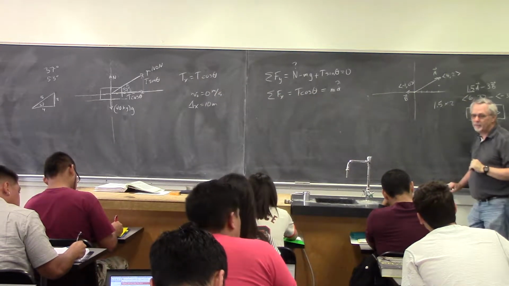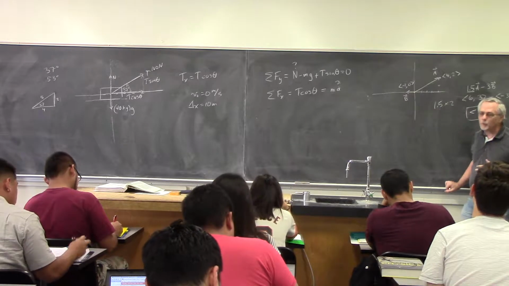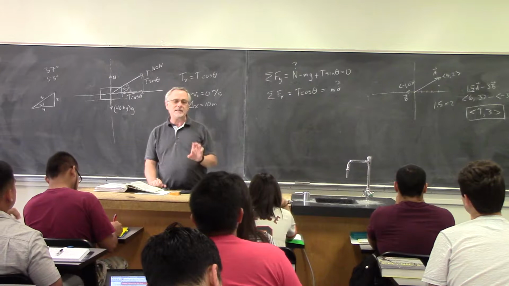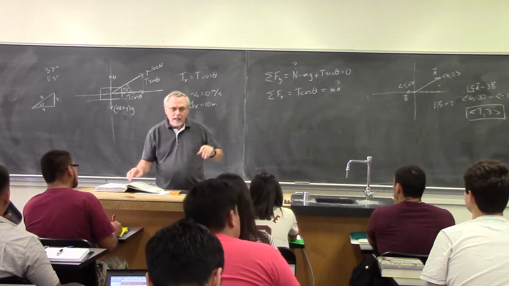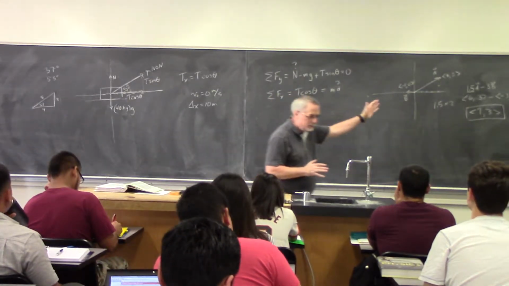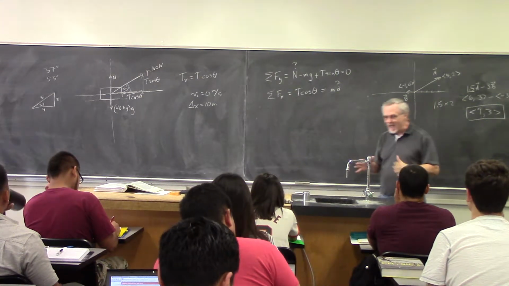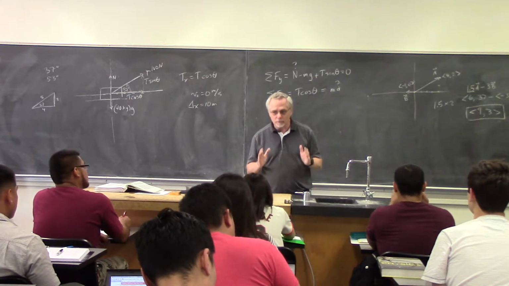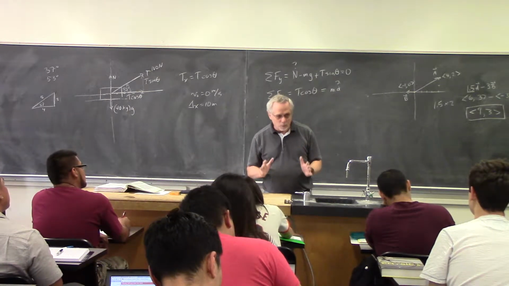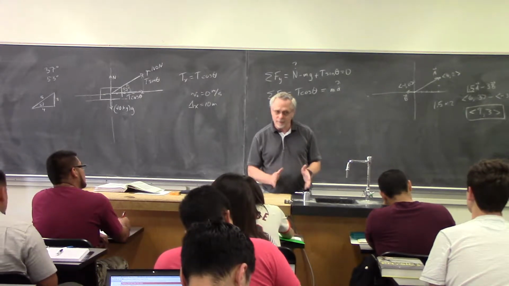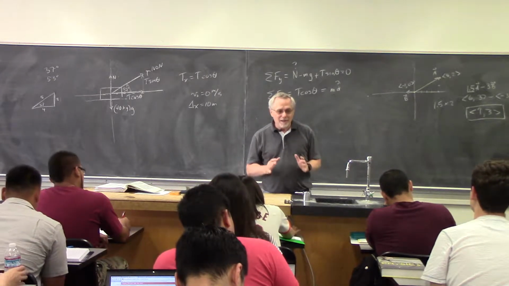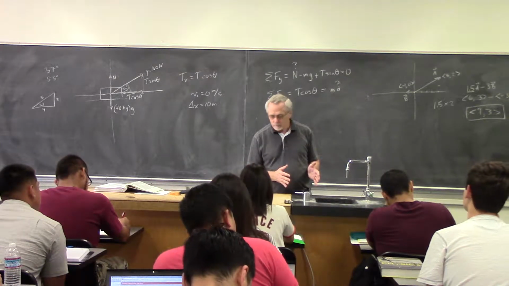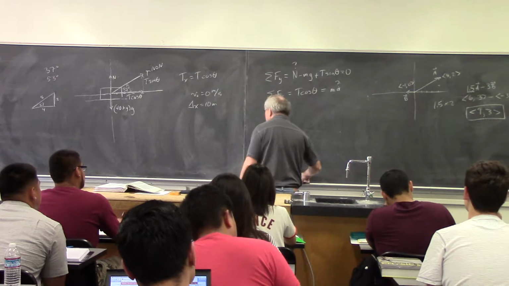Now what they're doing here is they're giving them to you in polar form. That's almost never going to be the case. What would be the case is they'd say you have a tension of 100 newtons at an angle of 30, and now you have to take that to rectangular form. So listen to me again. If you are adding vectors, which this whole assignment is about, when you are adding or subtracting vectors, they must be in rectangular form. They must be in x and y form, not r and theta form. But when you get all done in an actual problem, you will take them back to polar form. So we need to know how to do that.